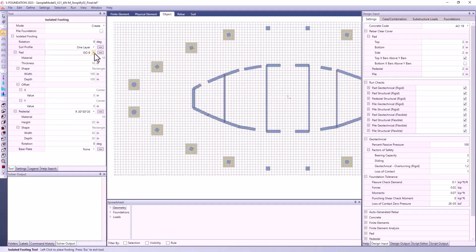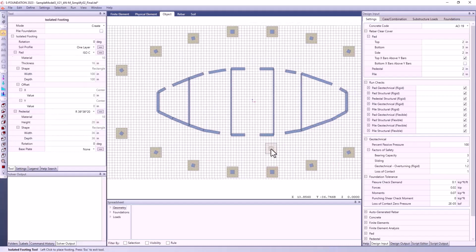And the intention behind each one of these having their own pad and their own pedestal is that they can each be designed as a separate design group. So the end columns, for example, will have their own footings that have a different design group, and the forces on those columns specifically will be used to govern the design choices made for those columns. And so we won't over-design sections or columns that have foundations that are lightly loaded compared to their counterparts. I'm going to finish off with this ISO C, the 2 end columns on each of the wide sides. And now my spread footings are in position.